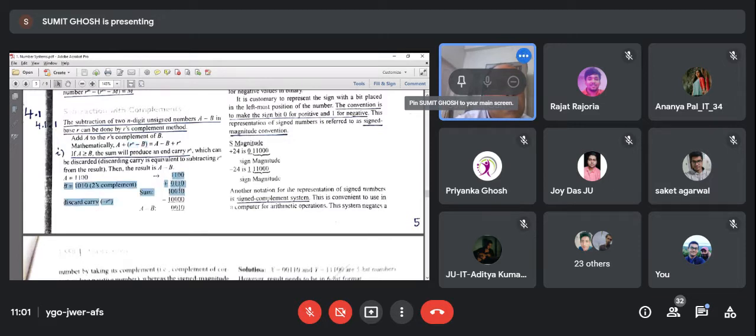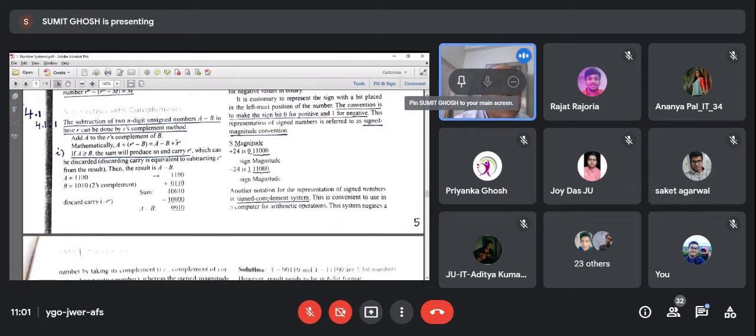What am I doing here? A plus B complement. I have added 2's complement of B to A. So if I rearrange, I will get A minus B plus r to the power of n. So this r to the power of n must be discarded to get A minus B. A plus 2's complement of B is actually A minus B plus r to the power of n, but what I need is A minus B.